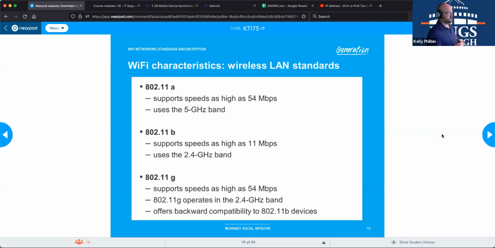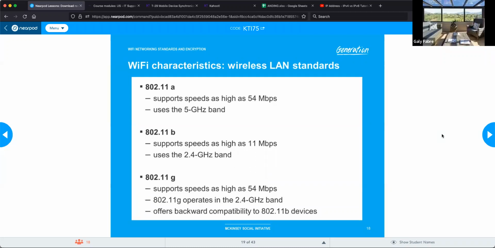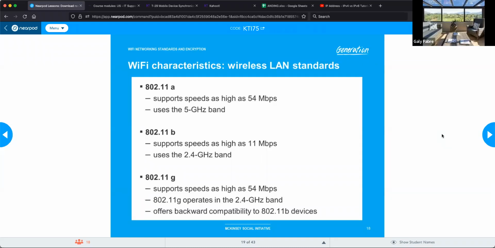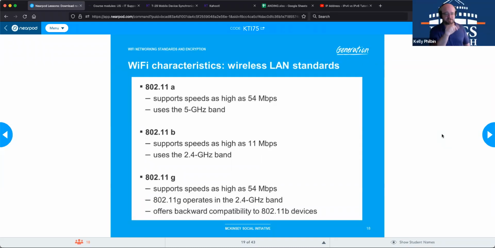Well, as IT professionals, what are we always recommended to do with regards to our devices? When you get a new device, what's the first thing you should do? Read the documentation. The documentation will tell you what kind of device it is. Even if you look up Bluetooth headsets on Amazon, a lot of times the description will tell you what standard it operates off of. It'll say it's an A, B, G device, AC, N.